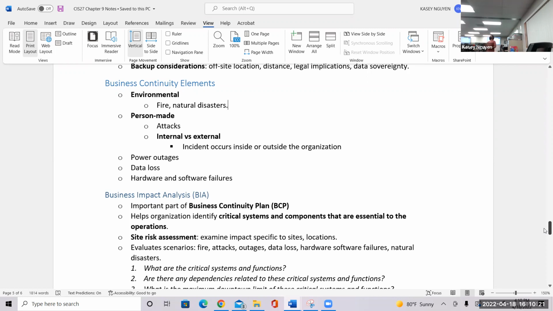Like an earthquake, fire, storm, and so on. So there's person-made and there's environmental. Those are the two areas that we focus on. Okay. So natural disaster is big. And in this area, you assess based on the specific area. For the person-made, it could be a physical attack, like bombing, you know, people crash a car into your business and take that down, right? And so on. Or it could be an incident that happens digitally through the networks and so on, okay?